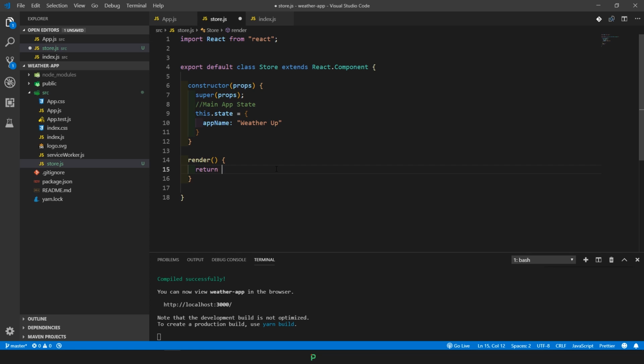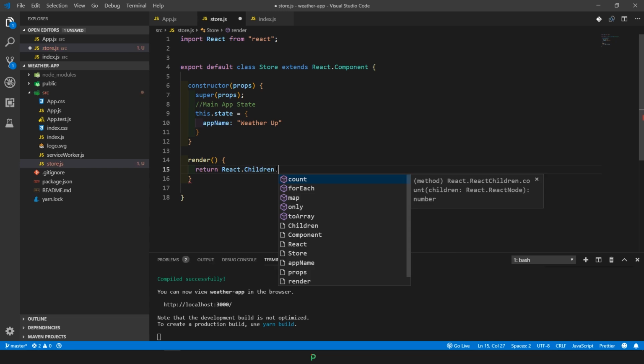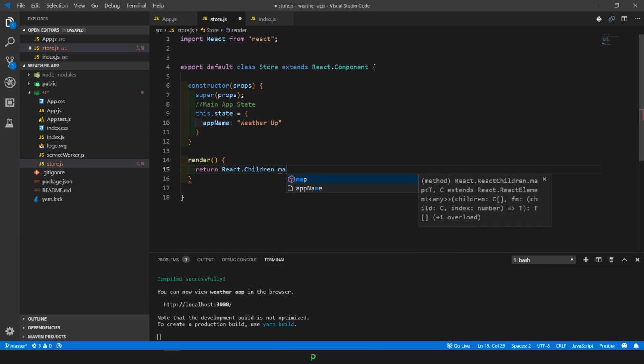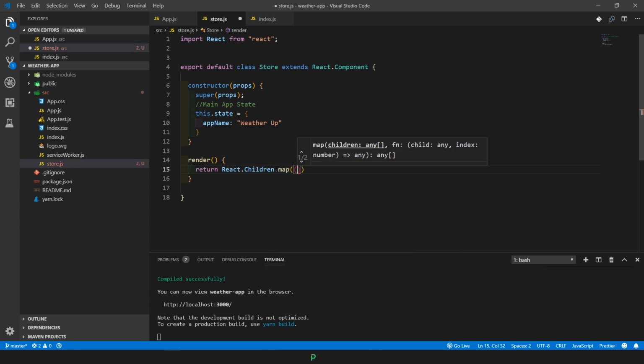So here I'm going to return, and it's going to be a map function. I'm going to use React.Children, and for this I'm going to use the map function. The map function needs to be passed whatever children, so we need to access the props. I totally forgot about it.